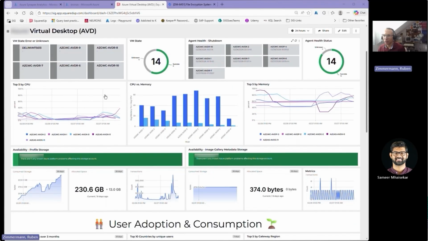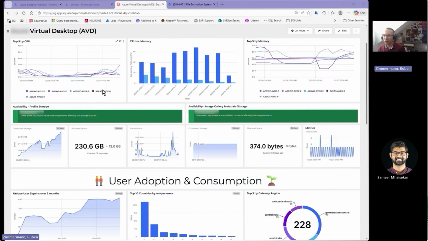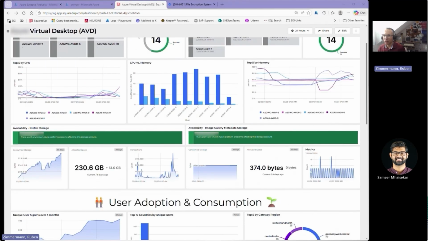Then we go down and we spot information about the top CPU utilization. To keep the dashboard clean and not overloaded, I selected only the virtual machines which have the highest CPU utilization, and actually in the last few hours, the highest value for one machine was about 40%, which is quite good.